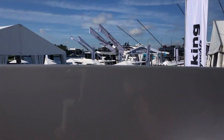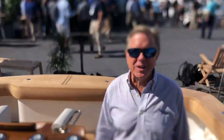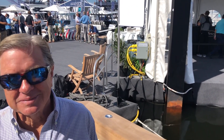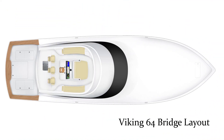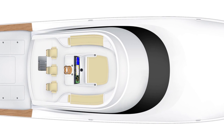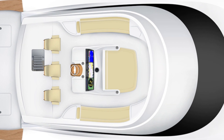Thank you, Dan. And there's the man right there, Pat Healy. It's beautiful — there's nothing like it. I love the new bridge setup with a full walk-around and that big sun pad. You were saying that kind of migrated from the smaller boats? 100% through the Valhallas — we put those on the 80 and the 72. It was a matter of redesigning: moving the freezer from forward to aft, and it really makes a big difference.